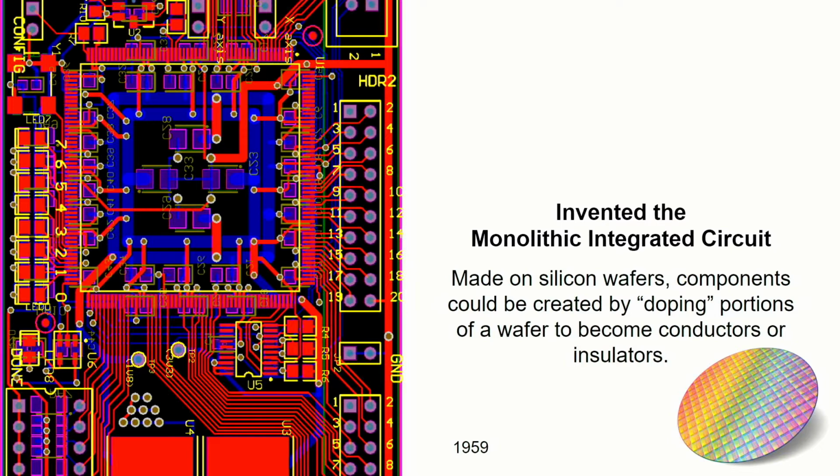And there are a couple of ways that you can do that. Primarily, you use elements boron and phosphorus to dope the silicon to either be conducting or not conducting, or somewhere in between. And that's what he did. So that was a very significant invention in leading into all the microchips and processors that we have today.